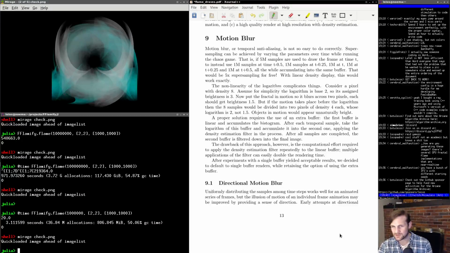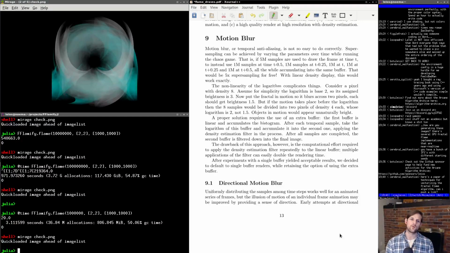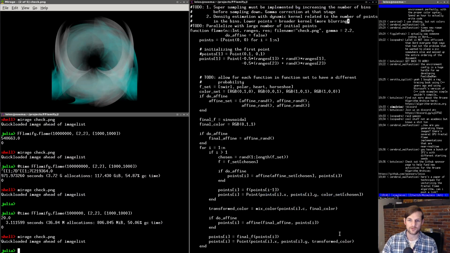Okay. I kind of get what they're saying here, but here's what I don't understand. What is changing with time exactly? So I'm assuming then this goes back to the affine transformations. So the idea is that you have a transformation for one function and another transformation for another function, and they're slowly transitioning from one to the next. And so you have that time variable changing. So your affine functions will change with time.